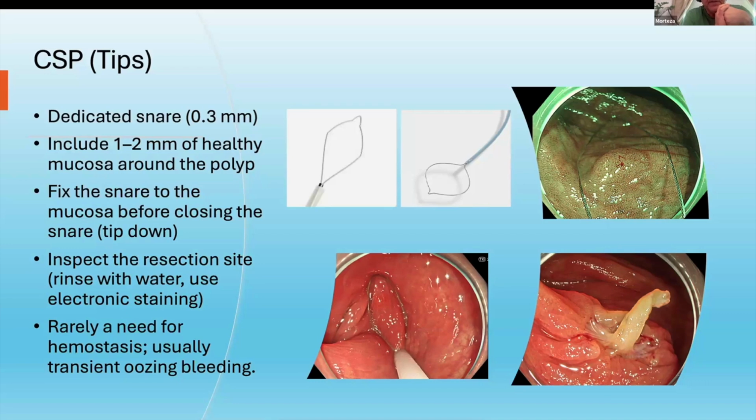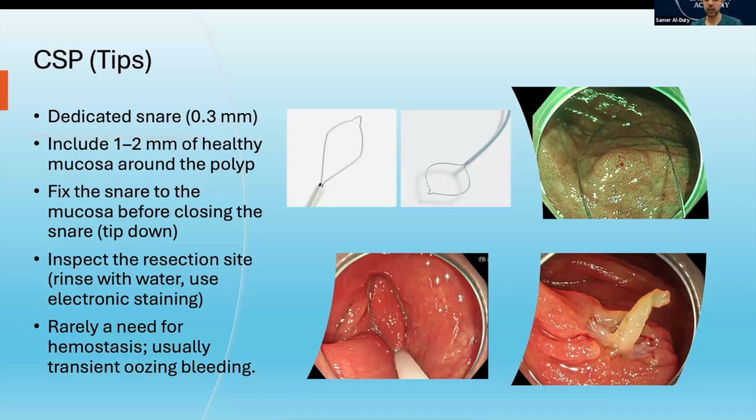Yeah. And I guess this is also one of the reasons why you should not work so far from the tip of your endoscope, right? Because if you work so far from the tip, as you're pulling and closing your snare on a polyp, you end up pulling and tethering maybe the submucosa and maybe some of the muscle, with that distance and with the movements of the colon into the shaft, and all the risks that go hand in hand with that.